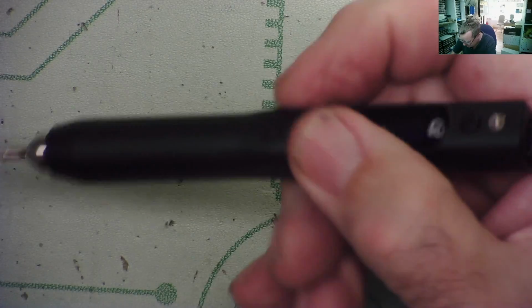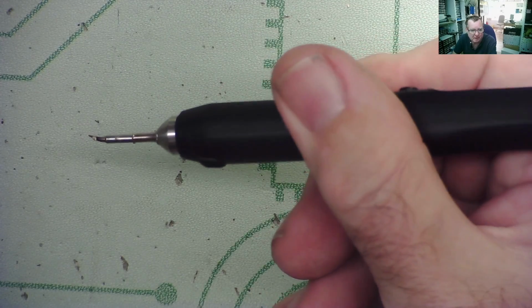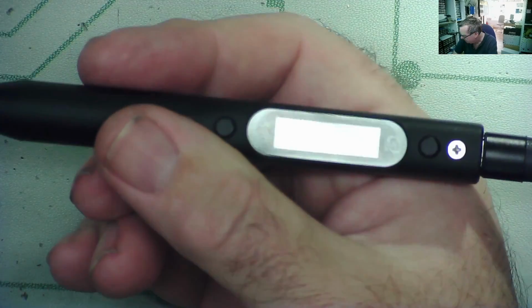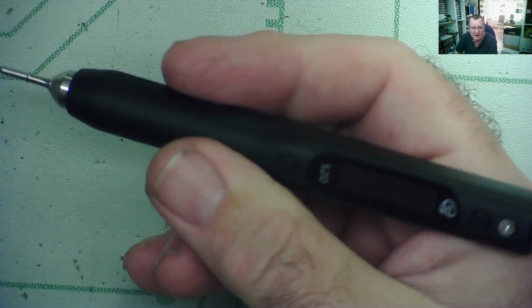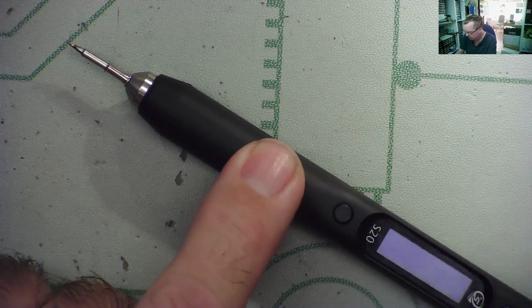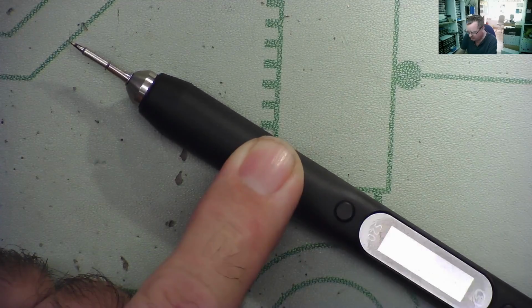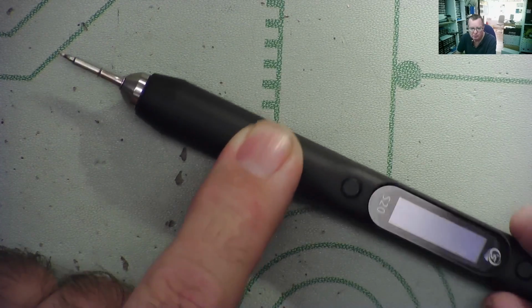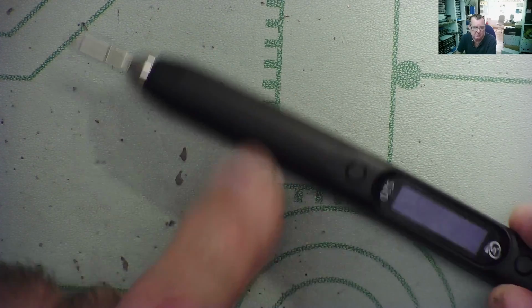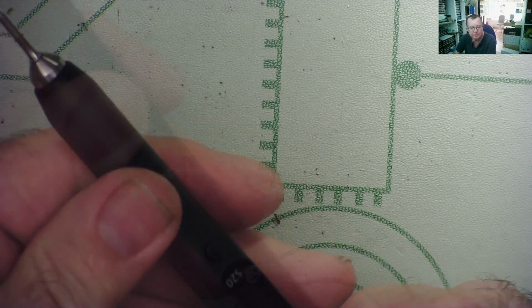I have to say, and I'm being completely honest now, I was really surprised at how well this performs, given the fact it's using the little power pack that came with it. I was going to try this with the larger USB power pack, but considering this one can almost drive it to its rated value anyway, and considering how well it worked, I think I won't actually bother unless somebody would really like to see that. I don't think it's likely to prove anything particularly.